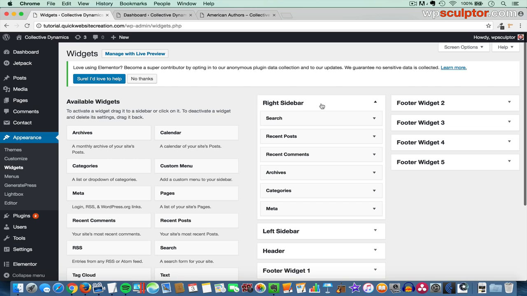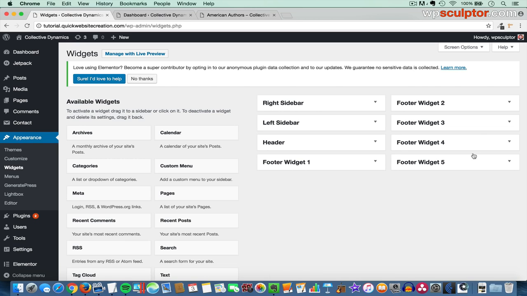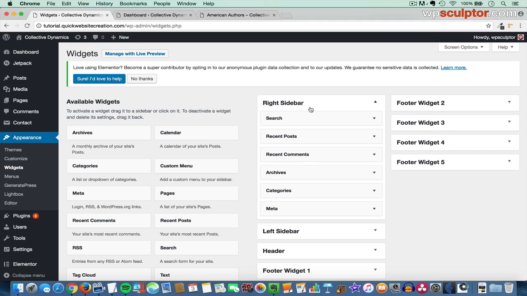And if I click on the right sidebar widget area to minimize that, you can more easily see all of our available widget areas. So I want to draw your attention to the right sidebar and left sidebar. Notice that when I drop the right sidebar down again, you can see that it's populated with these 6 widgets by default. Now notice the order that they're in.